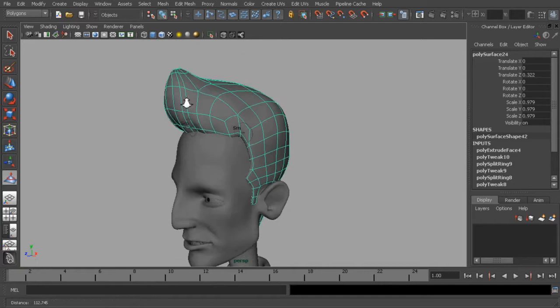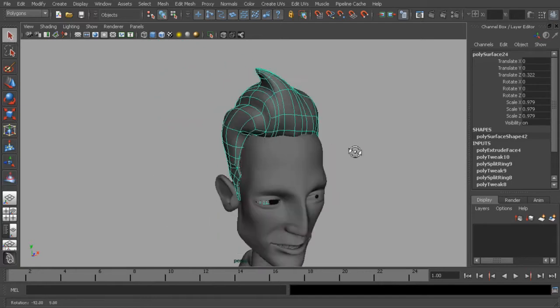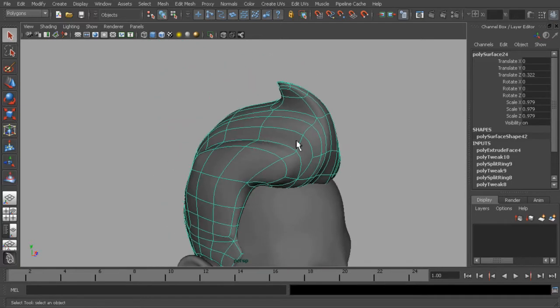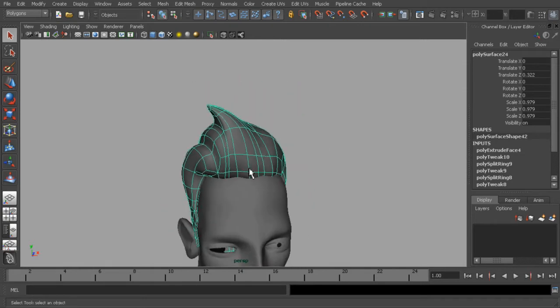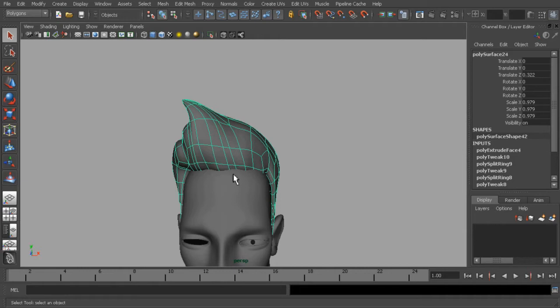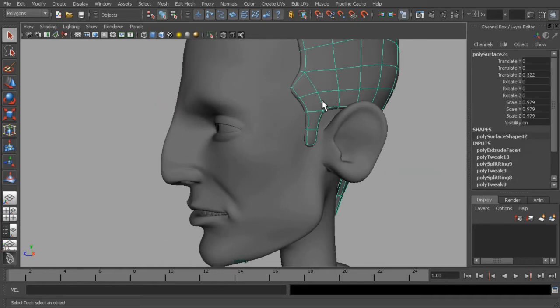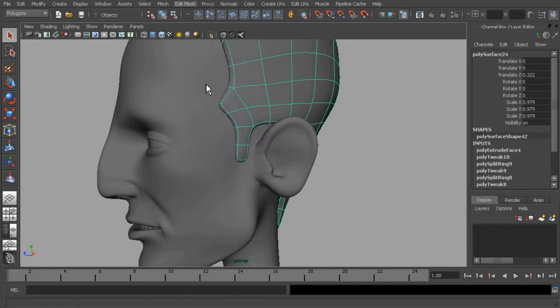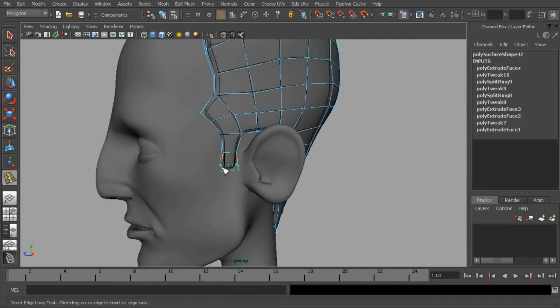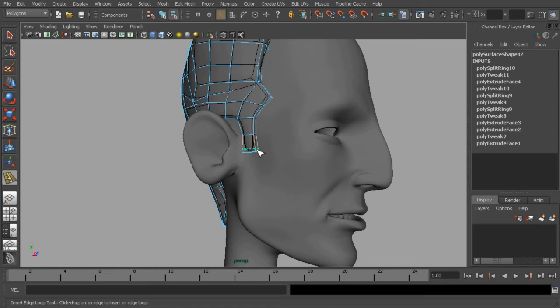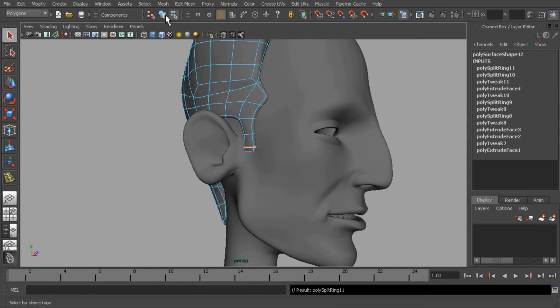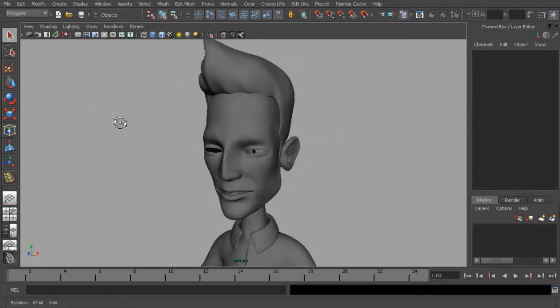Alright, so just spend a little time shaping the hair with your geometry, extruding out the little bits like that. Don't go too crazy with the little strands though. If you want to do maybe a couple just coming off on the front of the hair, you can do that to break things up a little bit. To sharpen up the sideburns, you can go ahead and add maybe another edge loop in there and make those a little bit sharper, do a little bit more shaping.